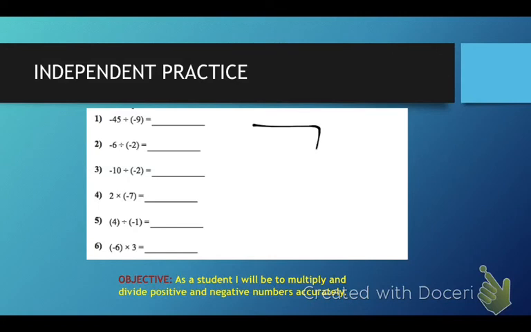All right. I'm going to put Pizza Steve here on the side. We're going to continue down here. Okay. We have a negative and a negative. I would have crossed off both negatives and given my answer as a positive. 45 divided by 9, that is 5. Should have had a positive 5.